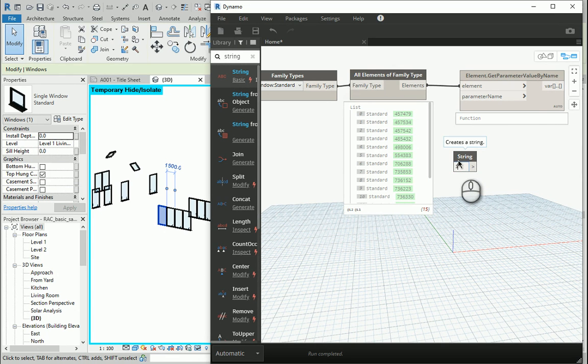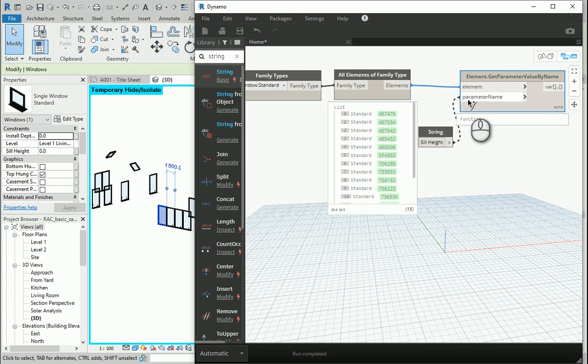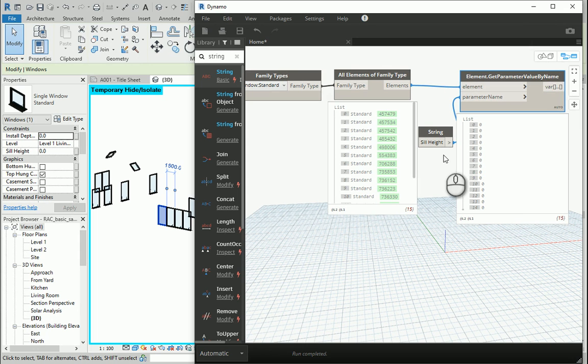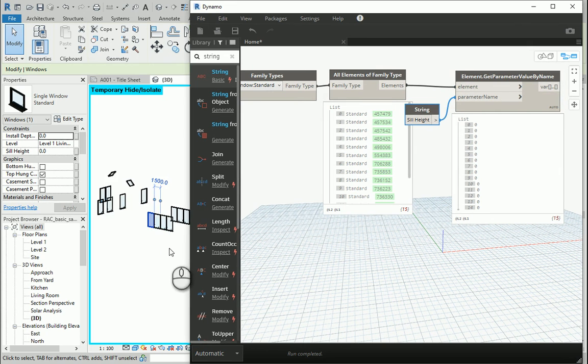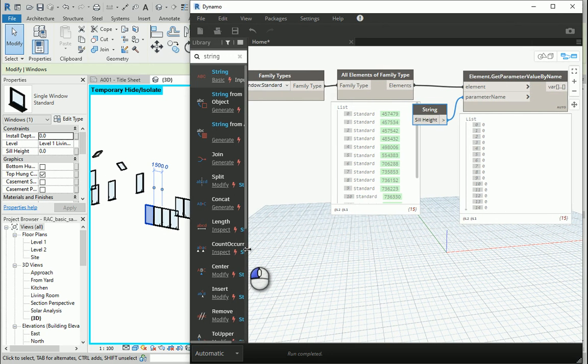I'm gonna type sill height with the same spelling. And this is going to parameter name. So the sill height of all the windows are 0. This time I'm not interested to just read the values, but I want to actually change them, right?